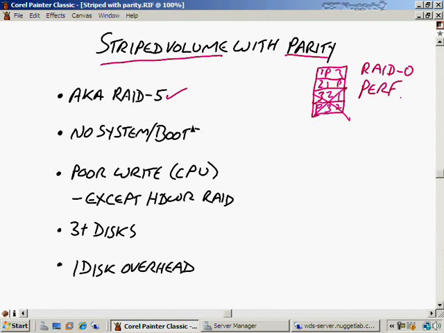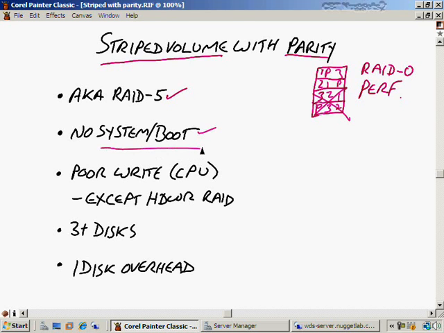Now, the thing to keep in mind with the RAID 5 volume is you cannot use that on a system or a boot volume if you've created that RAID volume with Windows, because you have to have the operating system already installed and up and alive to be able to even see it. So you don't normally put the system or boot volume on that. Now, there is an exception to that.